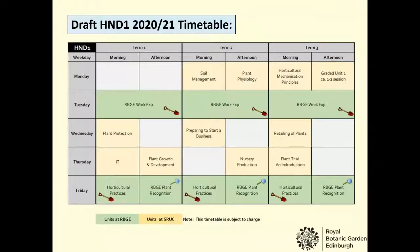Thank you so much. You've touched upon this already, but how much practical training is there on the course? I don't know, Johanna, would you like to do this one? Should I bring the slide back up? I think Laura explained it quite well. So we would say that predominantly the course is a theory-based course, and we usually recommend that students take a year out in year one or after year one.